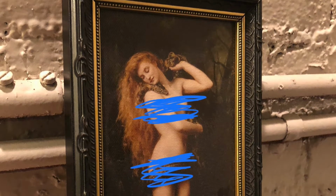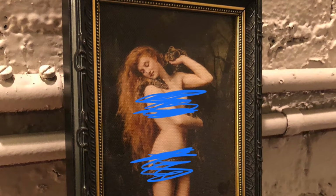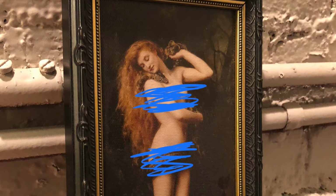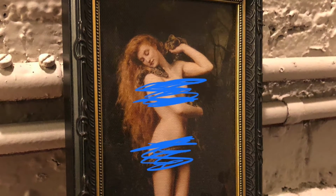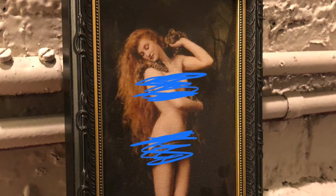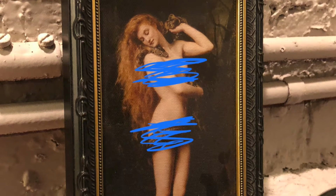I do love this picture. I don't really understand why the snake is involved in so much imagery of Lilith, because she was out of there. She was not in Eden by the time the snake came along. So I don't know why they always portray them together. Probably trying to demonize her, but no, she didn't fraternize with the snake. But it is a really pretty picture, and I loved her hair, and I just thought it was a beautiful portrait of her.